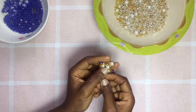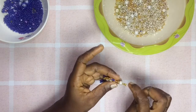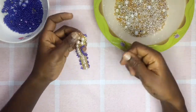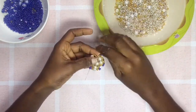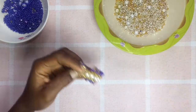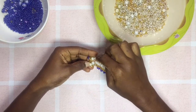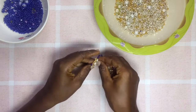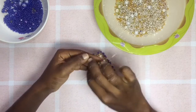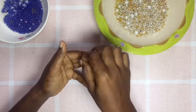Then I'm going to pass the needle through 3 of the seed beads. I was trying to pass it through all together. So 3 seed beads, 1 pearl, and then 2 seed beads. And don't forget, before we curved, we formed the blue at the outside of the design. So basically that's what we are going to do to this side too. So after curving, we are forming the blue at just one side, that's the outside. So that's where my needle is now.